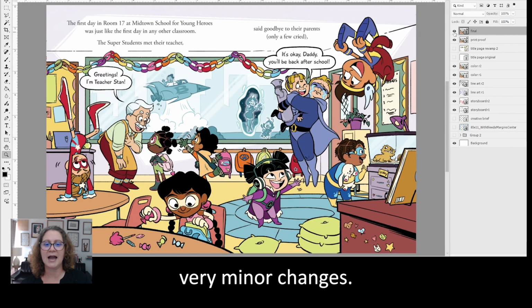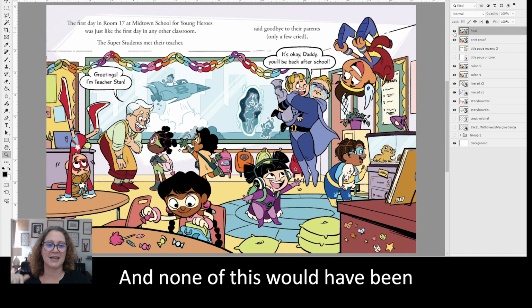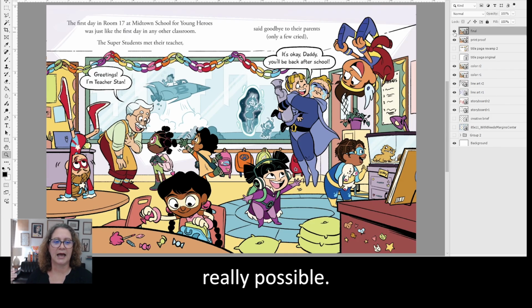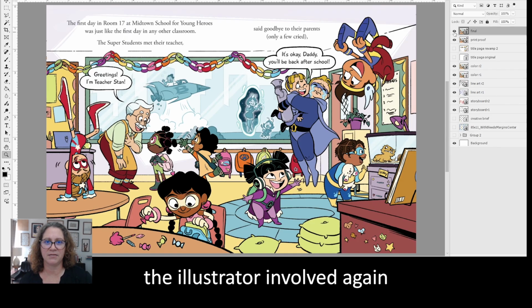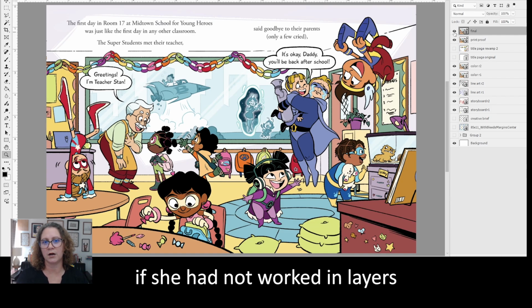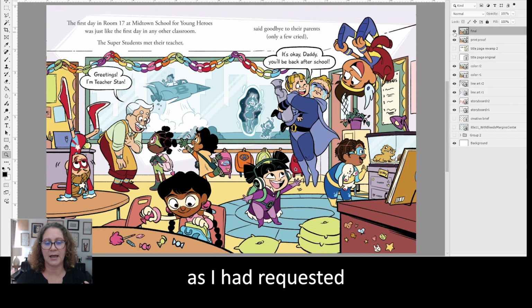Again, very minor changes, and none of this would have been really possible. We would have had to get the illustrator involved again if she had not worked in layers as I had requested early on in the process.